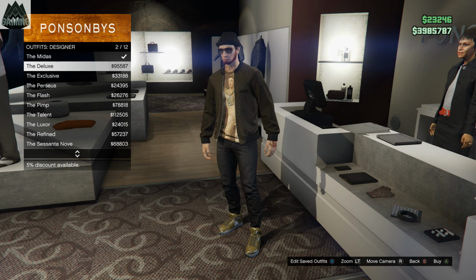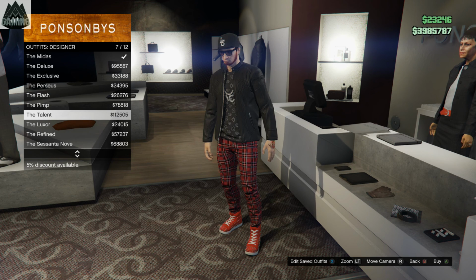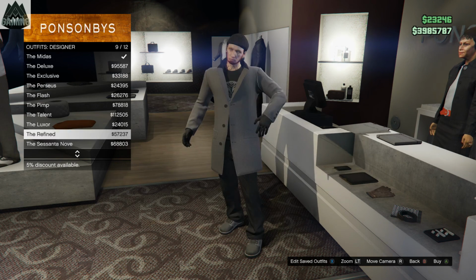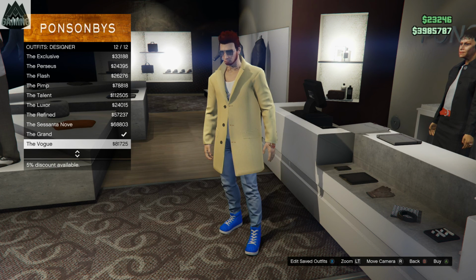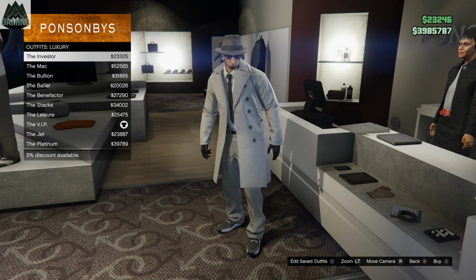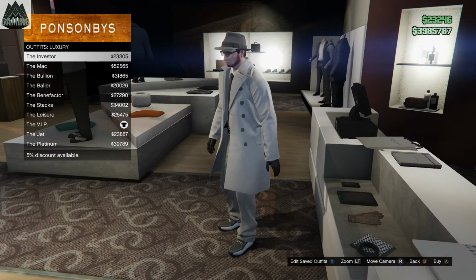They have gold, deluxe, exclusive, purses, flash, pimp, talent, luxor, refined. These are all pretty pricey, like this one at $112,000. The refined, Sessa, Nove, the Grand, which I bought, the Vogue, and then that's all in Venus. For part 2, which is luxury, they have the Investor, which is $23,000, which is pretty good for the price range that they have this at.